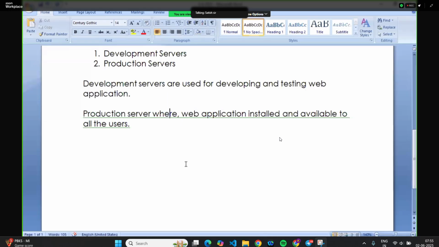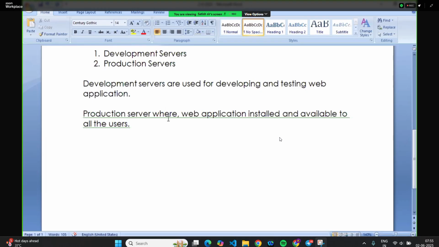Suppose you are developing a project. While it is in development, you don't give that project to all the people. You make your application available to all the users only once the development is completed.